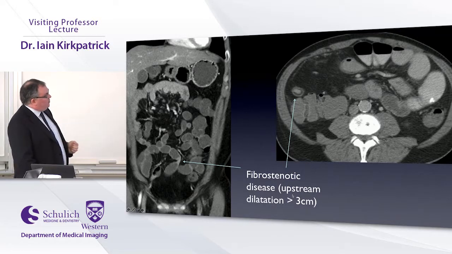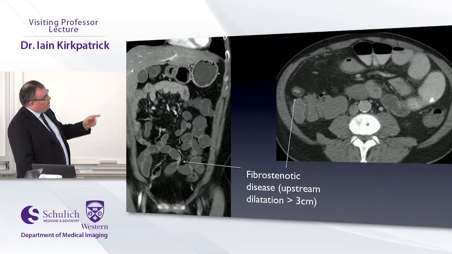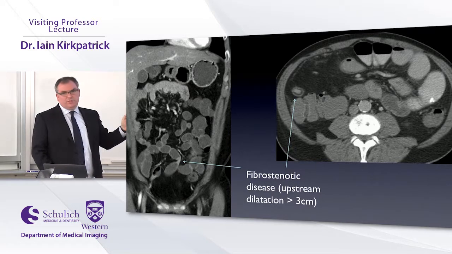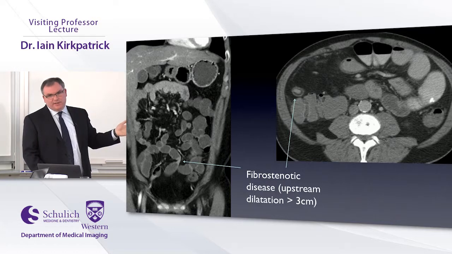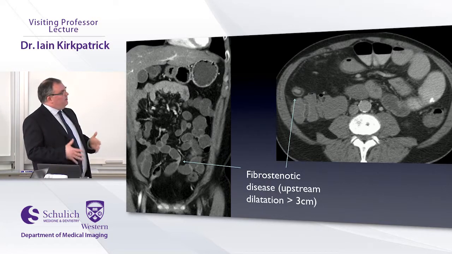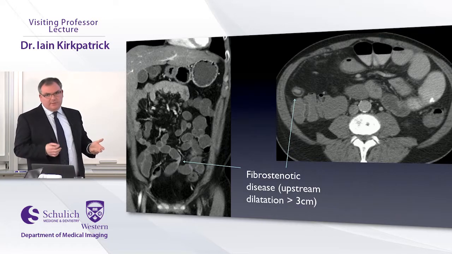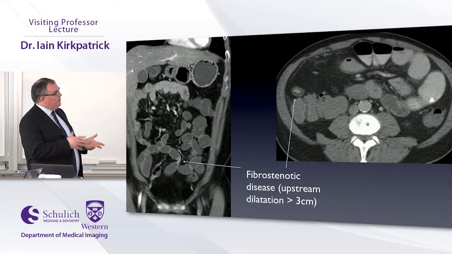And these are two patients with fibrostenotic disease. Now, some would argue that fibrostenotic disease should not demonstrate wall thickening. I call this patient over here fibrostenotic disease because that patient did have surgery. They went to the OR, and I talked to the pathologist, and he said it was probably the first Crohn's resection he had seen where there was virtually no inflammatory cells in the specimen. Even people who have been labeled with chronic fibrotic Crohn's strictures typically still have some inflammation. It's very rare to completely get inflammation go away in Crohn's, but that one was.